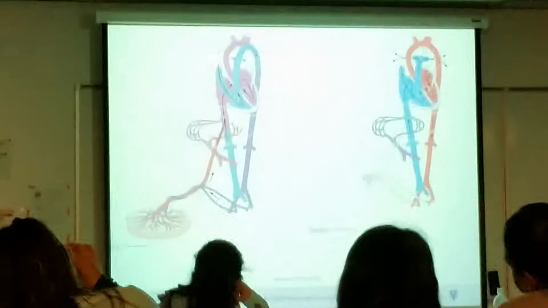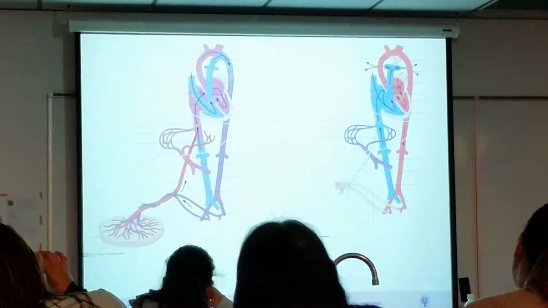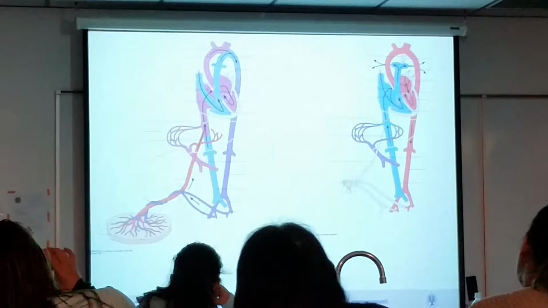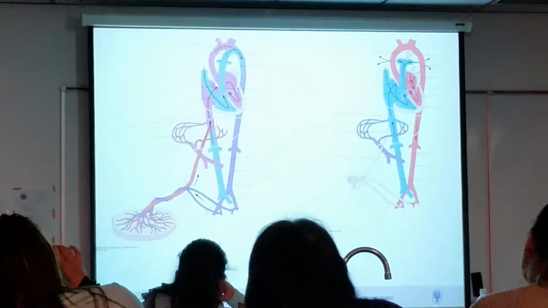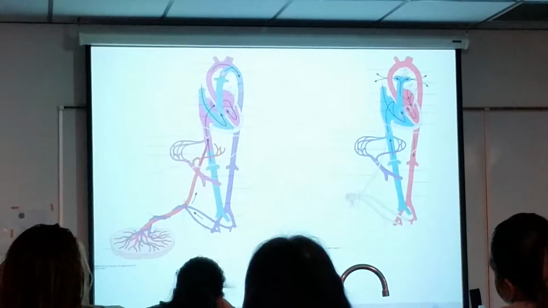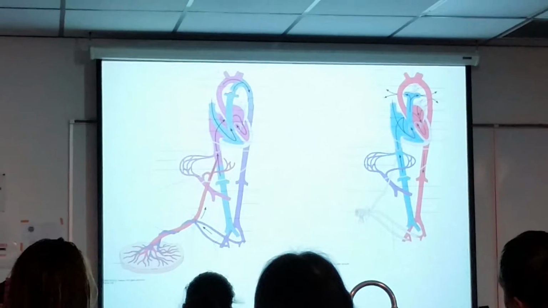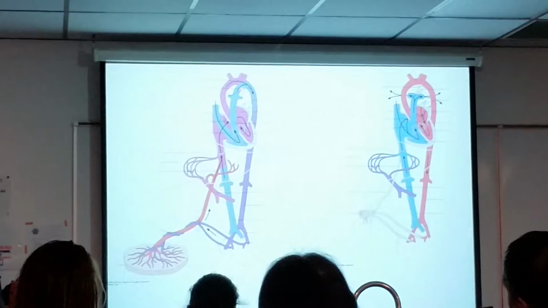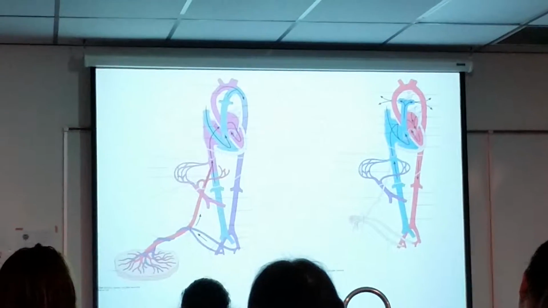Remember to study your fetal circulation. I taught you 3 bypasses. One is a bypass, you go from atrium to atrium. What's the name of the hole when it's open? Foramen ovale. And when it's closed, fossa ovalis. There's an artery that's open here. It's a duct between this artery and this artery. Ductus arteriosus when it's open, when it's closed, ligamentum arteriosum.